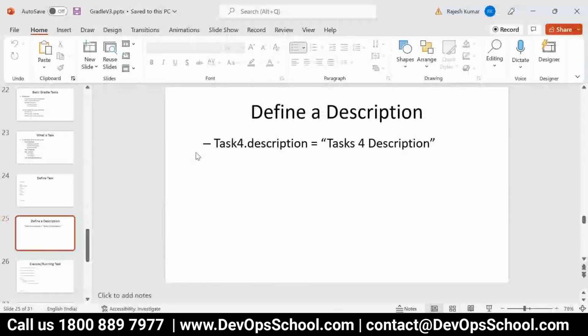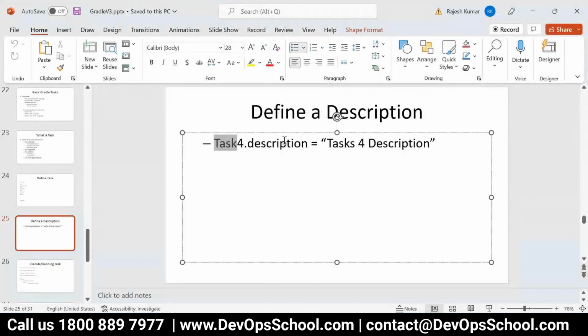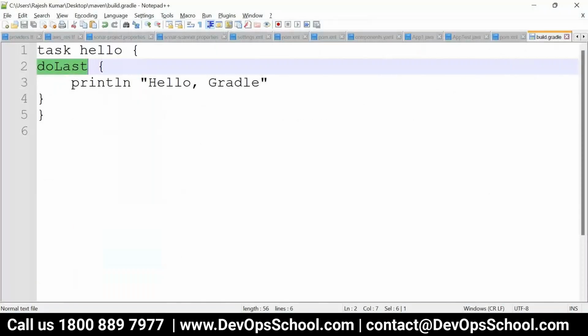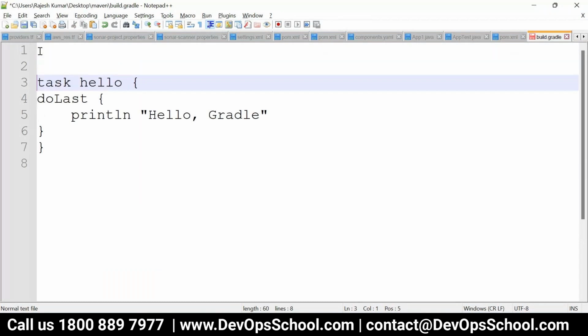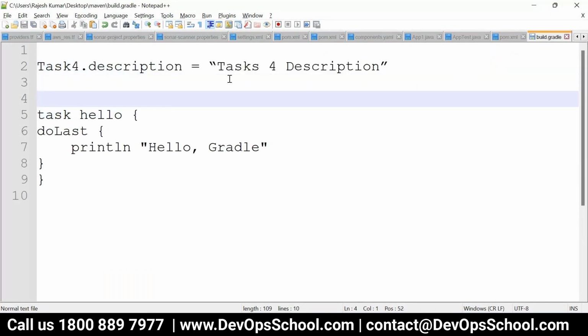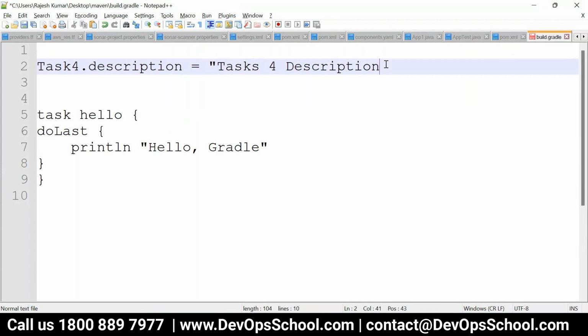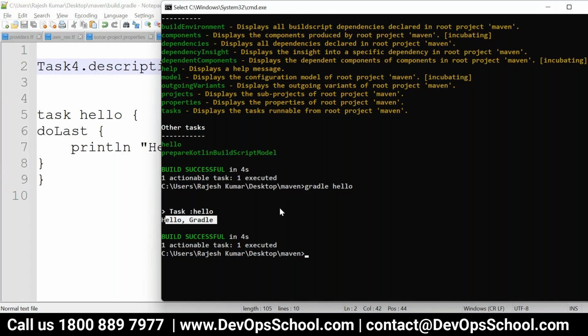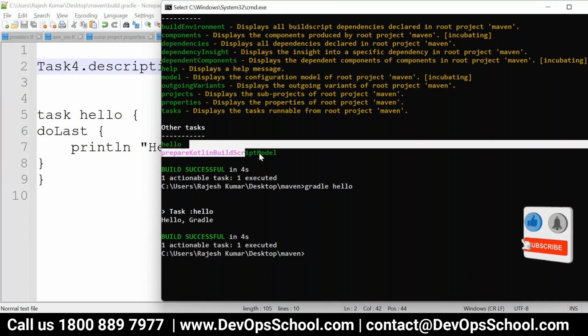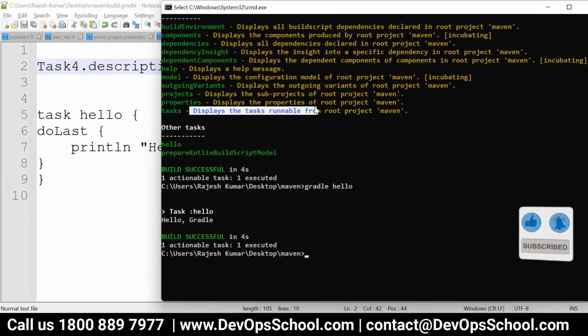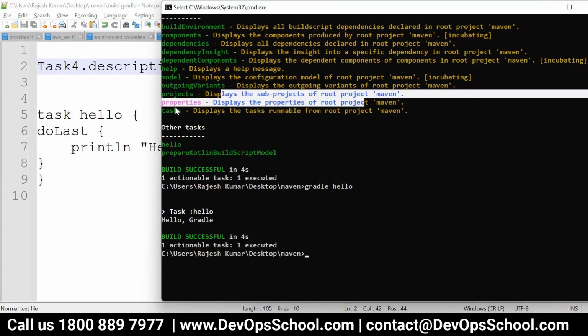So I'm just typing the description here. One important thing is, when it displays the tasks, there was no description. But here you have a description. So how do we add that description?